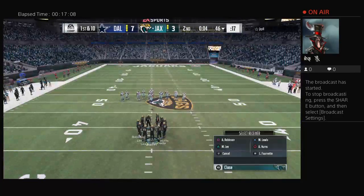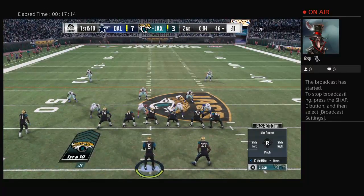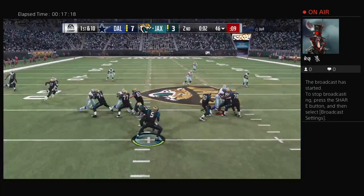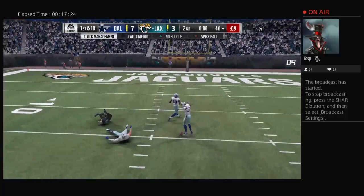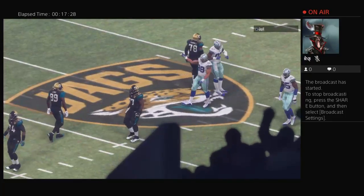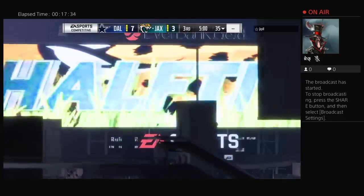And unless this is a quick incompletion, this is likely the last play here of this first half. A final shot before half for Bortles. He's going to let this go deep, back over the middle, and unable to connect on the long pass. It falls down incomplete. That's it for the first half. 2 more quarters to go. We'll have plenty more to see after the break.